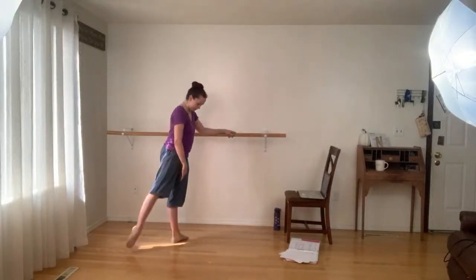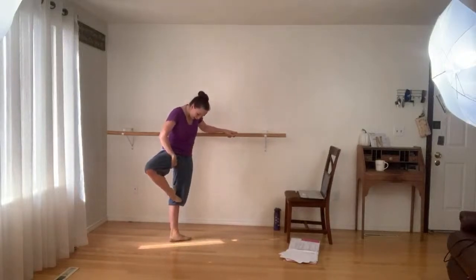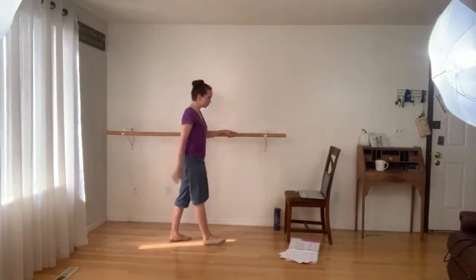Left. Those lifts are really getting me. So really feel like you're picking it up, like someone's grabbing your thigh, bringing it forward.